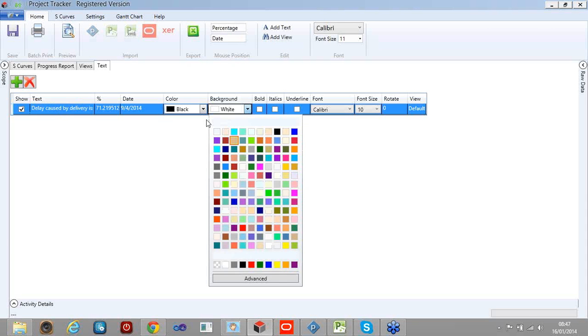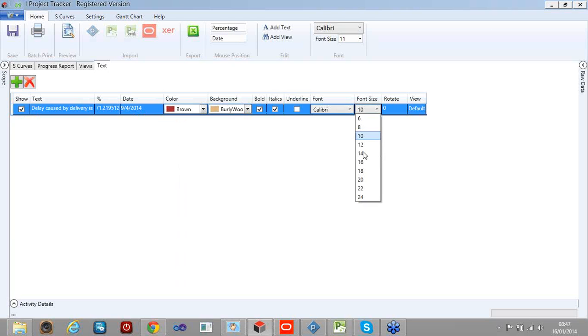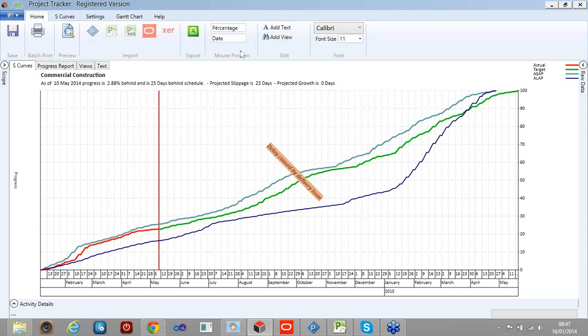And obviously play around with its colours and whatever we want to do, rotate it. So we can add text on to give more information out to the user as well.